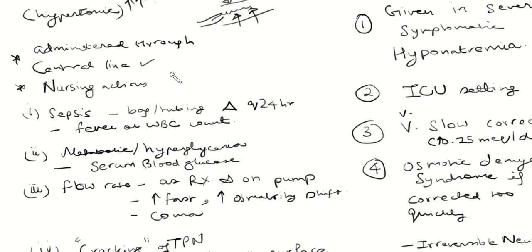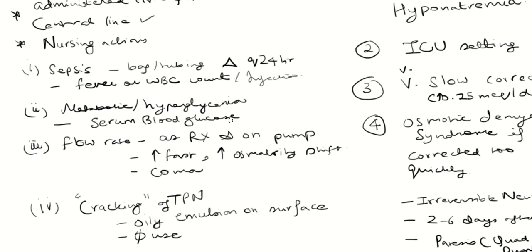So, what are some of the issues? Well, that tasty stuff to the bacteria may cause sepsis. So, what do I need to do? Aseptic technique. Very, very careful. Second, the bag and tubing must be changed, usually every 24 hours. Check your facility policy, but they're changed regularly. And then monitor for fever, white blood cell count, or signs and symptoms of any infection. I'm giving them sugar juice straight into their blood. What do you think will happen to their blood glucose? It's going to go high.